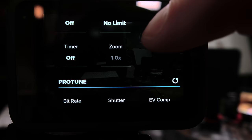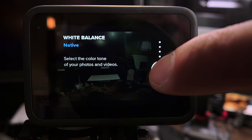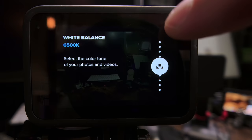Just like shooting video with any camera, it is best to always set your white balance manually. With the GoPro, you do this in your Protune settings — it allows you to adjust the color temperature in Kelvin. So basically, if you have a white piece of paper or a color chart, just look through the screen and adjust the color temperature until it looks as natural as possible. Remember that you can always adjust the white balance in post-production. The important thing is to make sure the camera is not constantly making color balance adjustments because it's set to auto. Don't set it to auto.